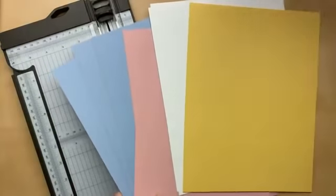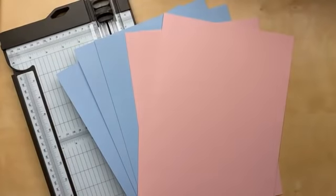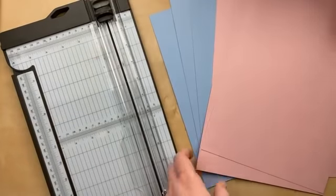All right, so I'm putting the designer paper aside. I'm putting the layers and the white aside. We're gonna do that next, but first is the basic card making folds.